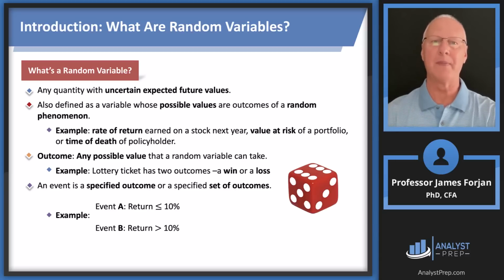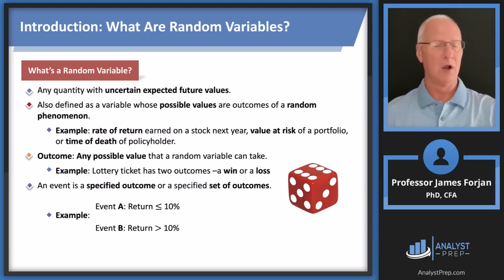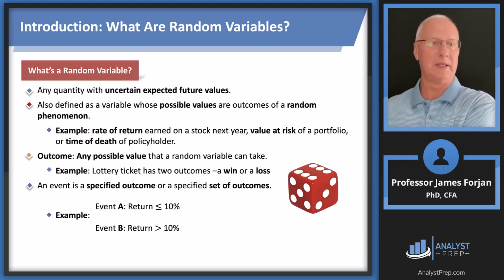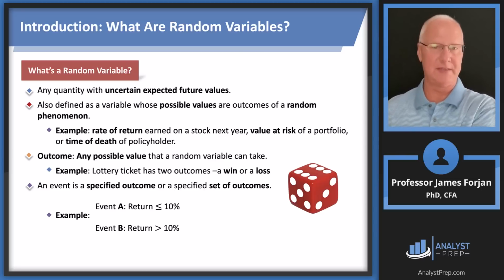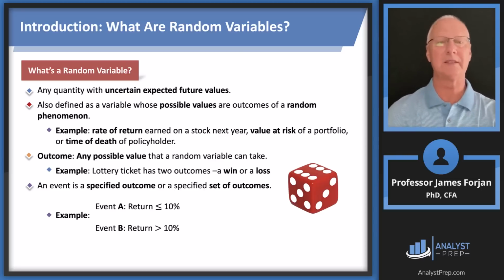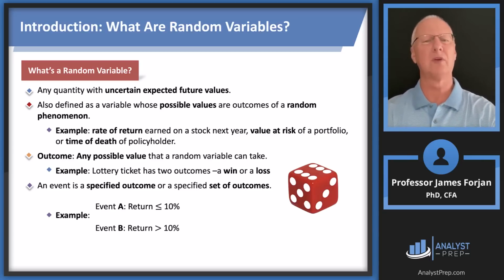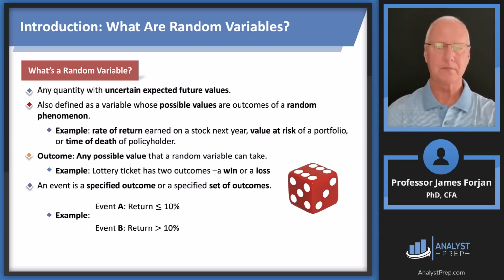So think about the uncertainty of future values, which could mean something as simple as the future value of a portfolio for retirement, or we can spend some good time talking about how to calculate value at risk today over a 1-day window, or maybe a 2, 3, or 10-day window. But of course, good risk management involves the question, what might value at risk be at the end of this 10-day period, moving forward to the next 10, a rolling value at risk. So there's all sorts of uncertainty out there.